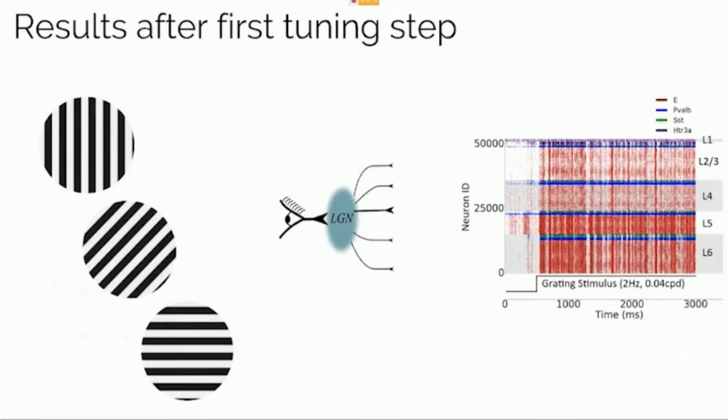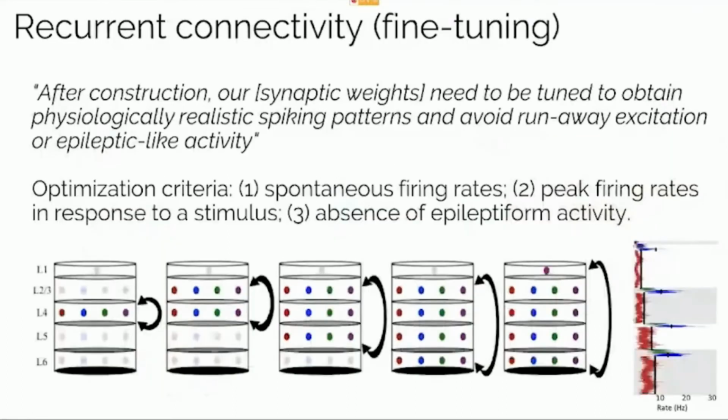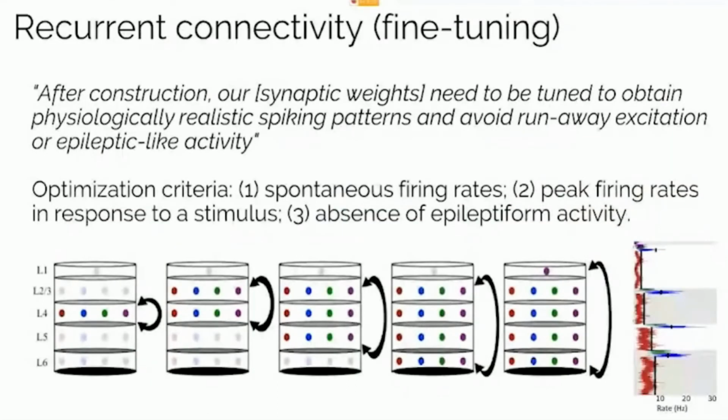Can you say a few words about, I think it's pretty obvious, but could you say a few words about whether this optimization procedure is an entirely artificial optimization procedure that is merely meant to give you the particular tuning and balance that you need for the system to work, or whether the optimization procedure itself is based in some kind of a theory of how the brain does its own tuning to that degree?